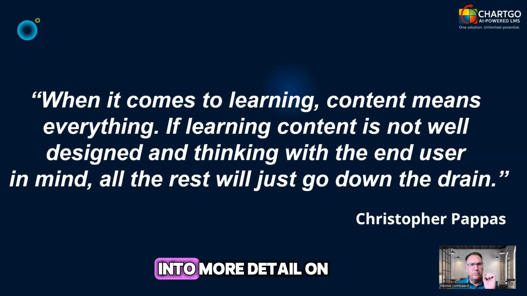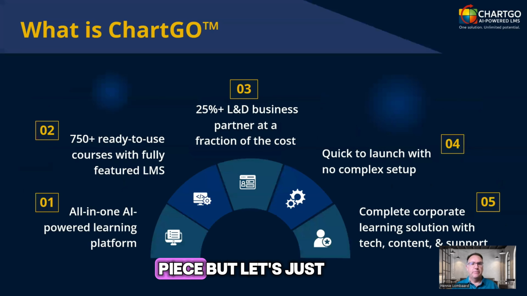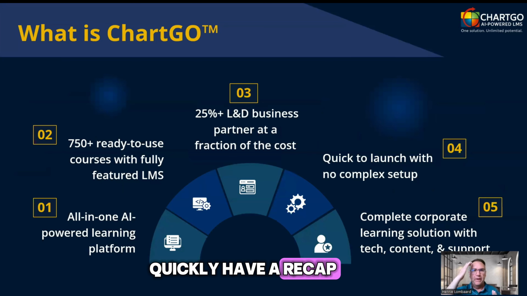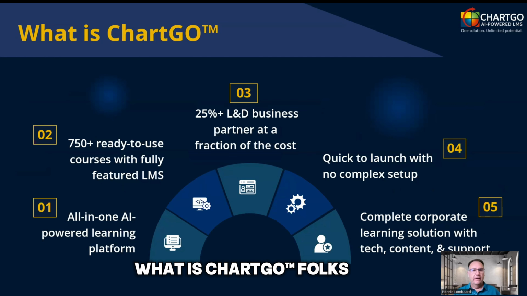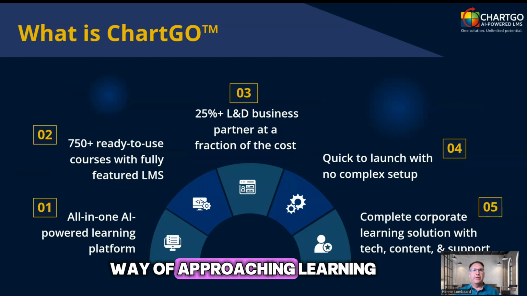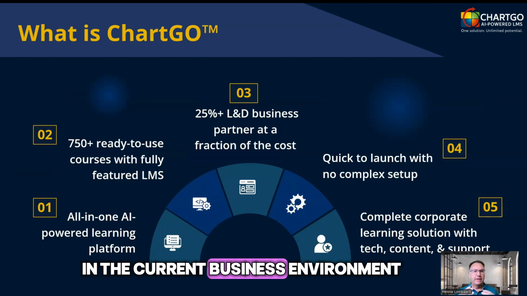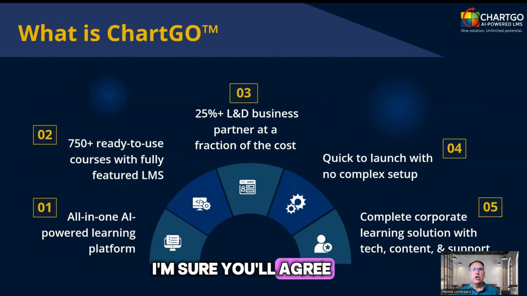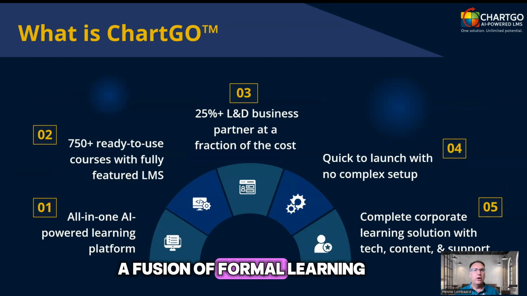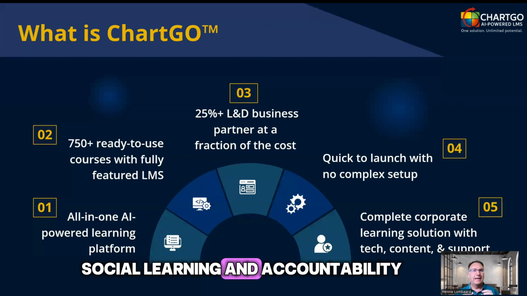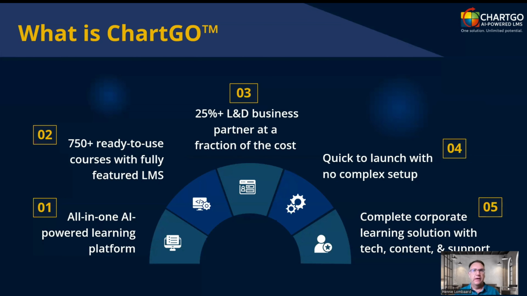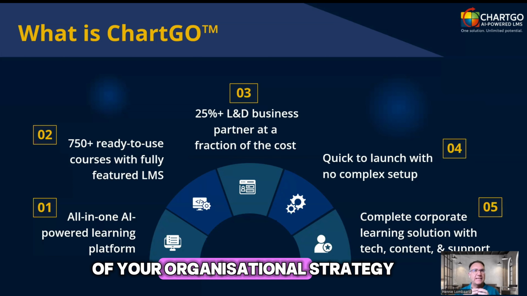Today, we're going to take you into more detail on this content piece, but let's just quickly have a recap. What is ChartGO? Folks, we need a different way of approaching learning in the current business environment. I'm sure you'll agree. ChartGO was born with a key focus in mind to provide a fusion of formal learning, social learning, and accountability or ownership. The key for us is reflections and connecting the learning to the bigger goals of your organizational strategy.